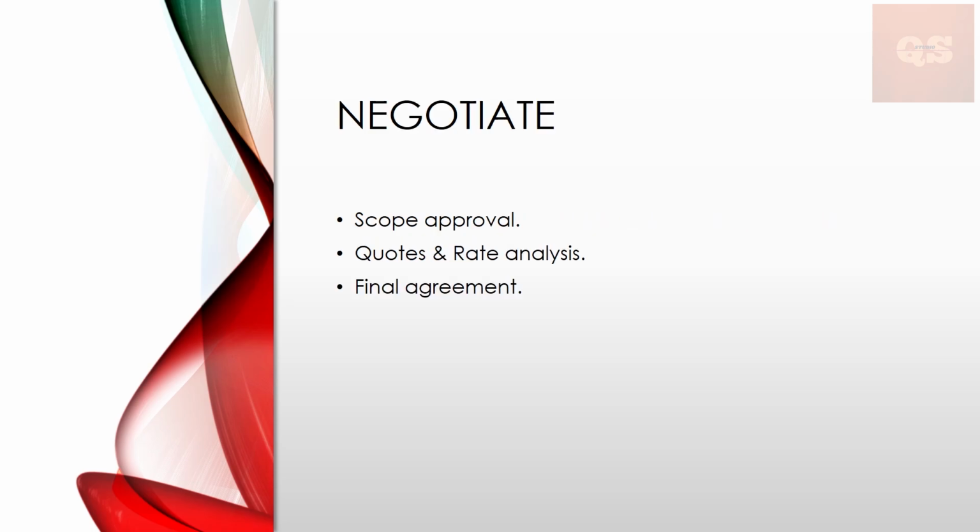Then comes the step of negotiation. Once that assessment happens, there would be some changes required. Sometimes the consultant might say that we don't need this many lights, we'll change the design again, or there might be some higher rates used by the contractor, so the consultant might ask to renegotiate that rate. It is higher than the normal market rate. So based on that, they might ask for quotations or how that rate analysis has been done. All these negotiations will happen during this stage. At the end, there will be a final agreement between the two parties. So this is the complete process of negotiation.